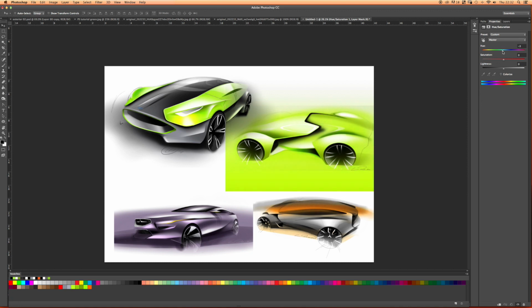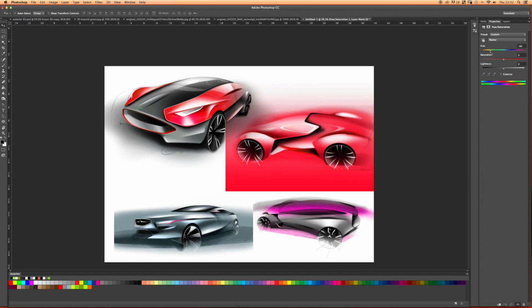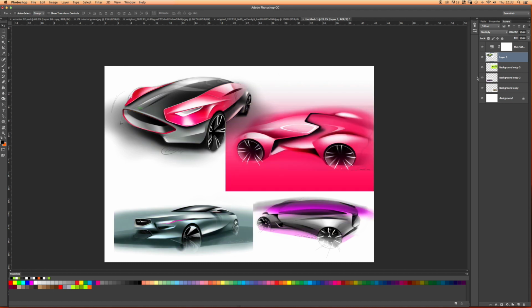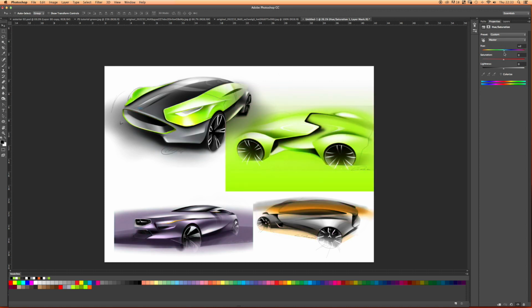So if I start to move this now, you notice all the images are changing, which could be fine. That might be the desired result you want. But the good thing about this, if I go back to my layer, I can turn that off and the originals are still there in their original condition. If I turn that back on, it's gone back to that change. I can double click and it says 96, so I can put that back to zero, and it hasn't ruined those images, which is quite nice.